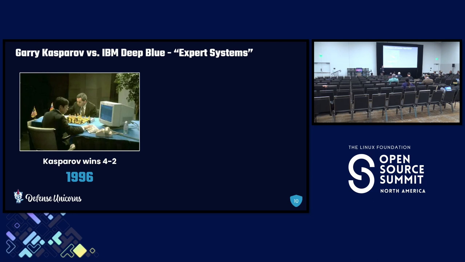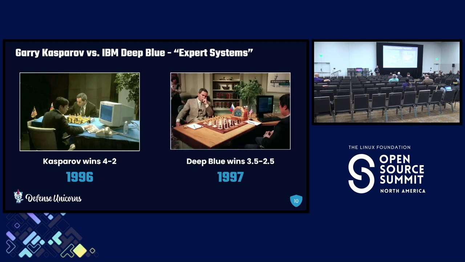Researchers came up with good ideas. A couple of folks at IBM and Carnegie Mellon said, let's build a supercomputer to play chess. They called it Deep Blue. Back in 1996, they challenged Garry Kasparov, the current world champion, to a match of chess. Deep Blue won two of the games, but overall Kasparov came out ahead. The researchers went back to their lab, started tweaking their algorithms, threw in some more RAM, and then in '97 they had a rematch — this time Deep Blue actually came out ahead. This was kind of a milestone event of a computer-developed intelligence beating the best human in the world at a very specific task. Of course, the media grabbed that and blew it up, saying Skynet's coming and all the hyperbole.